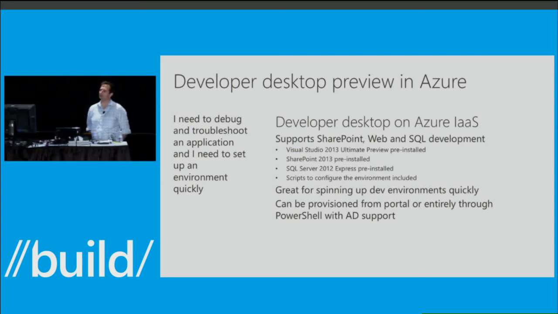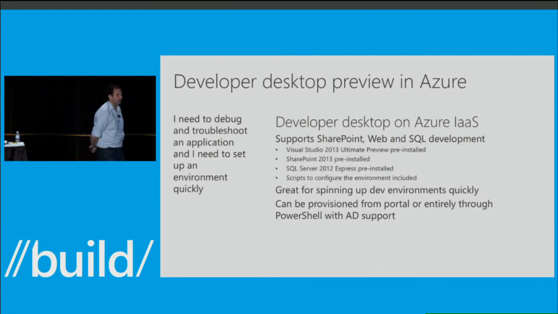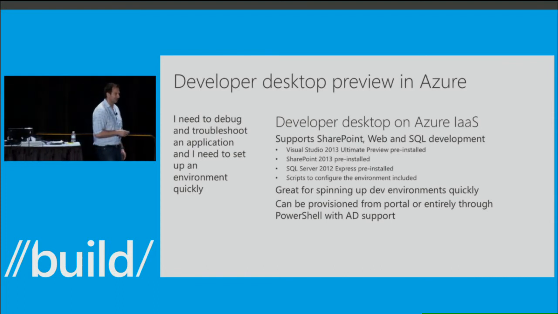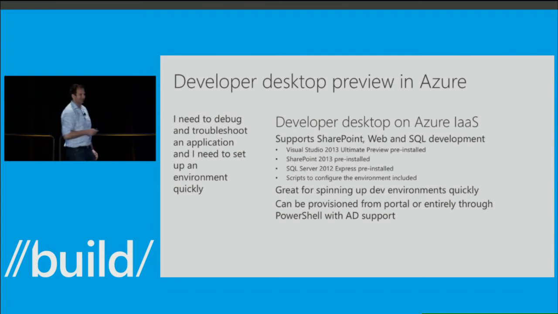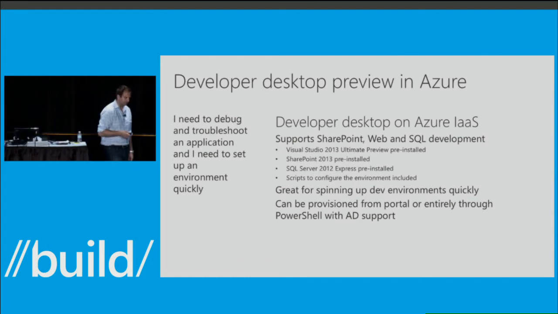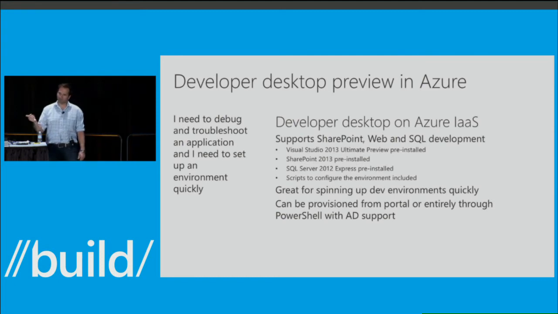It's available in the gallery. If you go to the Windows Azure virtual machine gallery, it still has a very weird icon. It has a Windows icon, so the Visual Studio icon will come on later. But there is an entry which says Visual Studio Ultimate 2013. You've already seen it? Previews. So that is basically what we call the developer desktop. And what we're trying to do here is enable MSDN users to quickly spin up dev test environments.